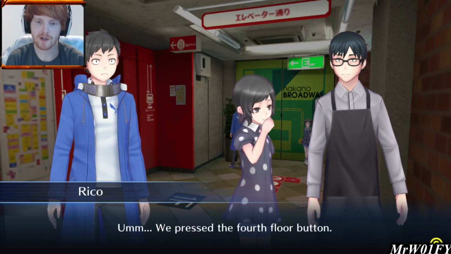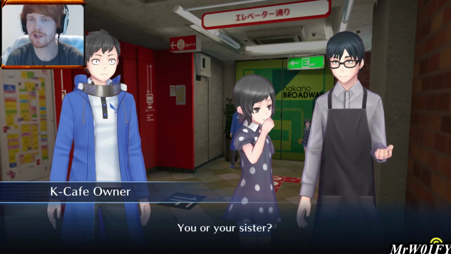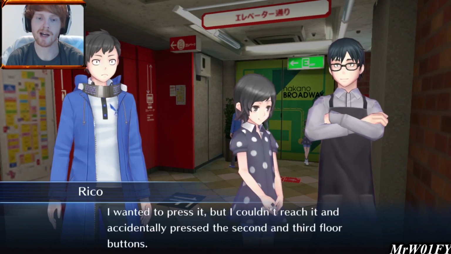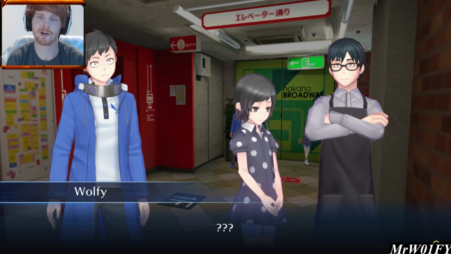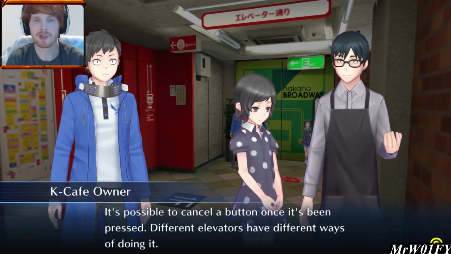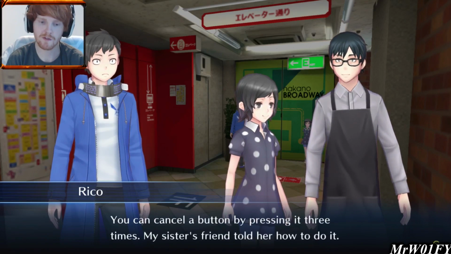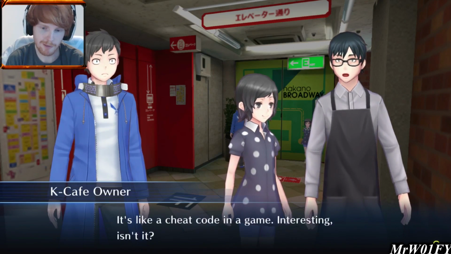What did you do next, Rico? We pressed the 4th floor button. I bet this is something ridiculous, like they pushed the basement level by accident and then Rico slipped or something like that, and then I'm going to be so annoyed. Anyways, it's possible to cancel a button once it's been pressed. Different elevators have different ways of doing it. You can cancel a button by pressing it, blah blah blah.